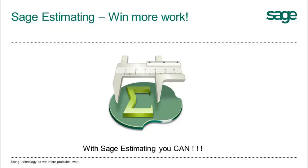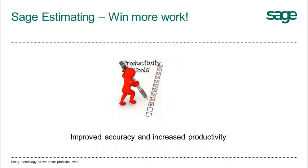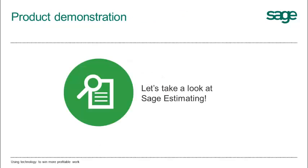But first, a point worth mentioning. Sage recognizes the fact that it's not our role to tell you how to estimate. Where we can help, however, is by providing ways to complement your existing processes using tools for improved accuracy and increased productivity. Let's take a look at some of the personalization and time-saving tools available that can help you work smarter, not harder.